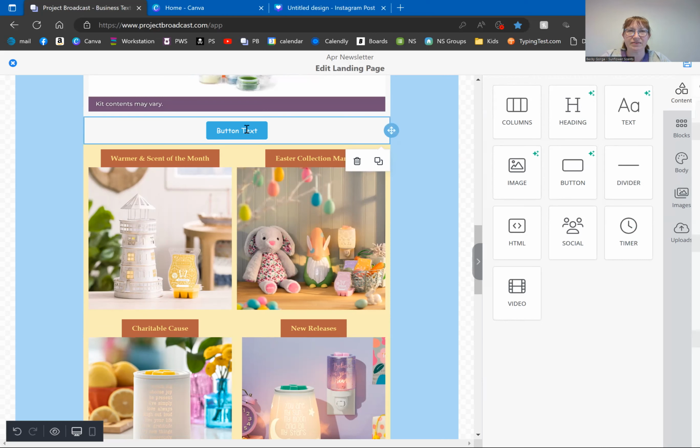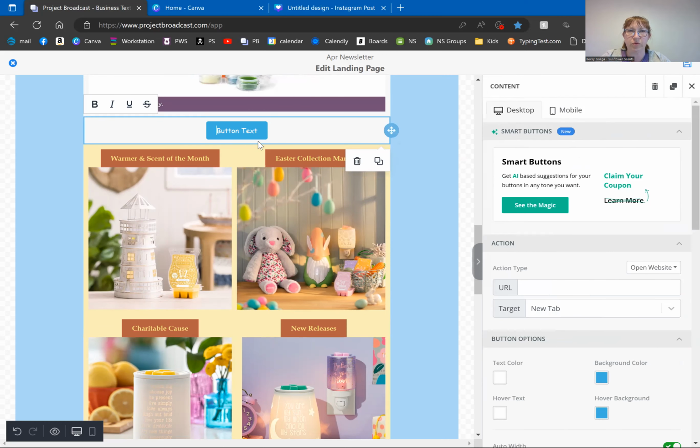Okay, so then on my button text, I can say what I want the URL to go to. Okay, shop here. Then I would put the URL that I want for that button in here, and I can decide whether I want it to open the website or send an email, whatever I want this link to do. And then it can either open a new tab or just flip it to the same tab. All that means is they'd have to hit back and forth, you know what I mean? So that's how you would add a button and then how you would add the text to it.